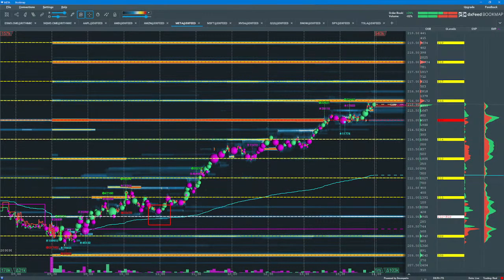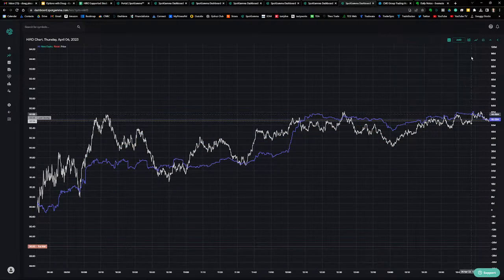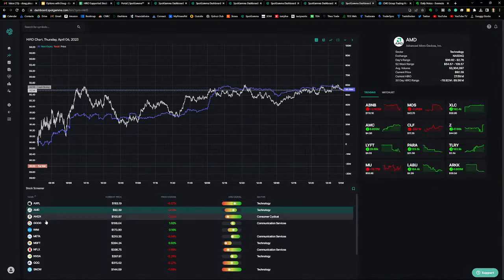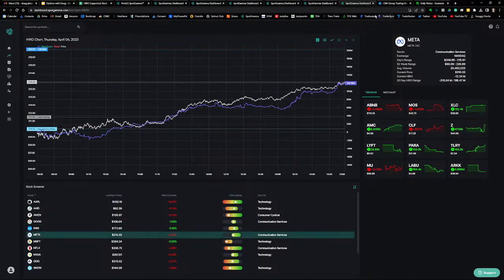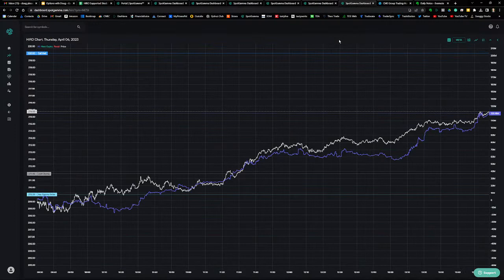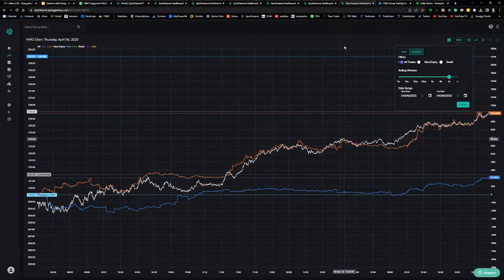Let's take a look at Hero. Take a look at Meta. Actually, while we're here, let's take a look at Goog. I think it was, no. Hedging flow, not confirming price action. Meta, there we go. Nice steady uptrend. Traders buying calls just like Apple. Market makers selling calls and buying stock to hedge their delta exposure.